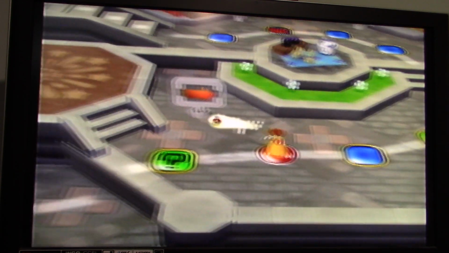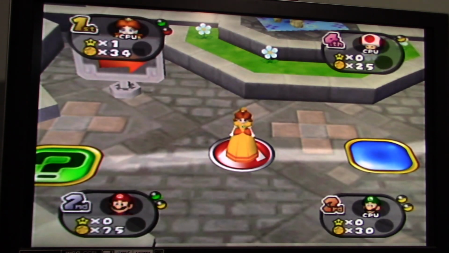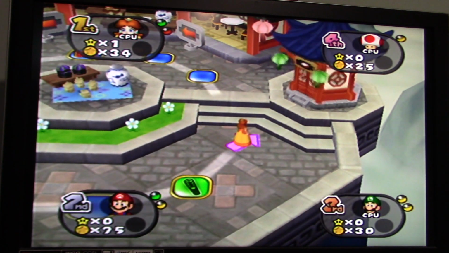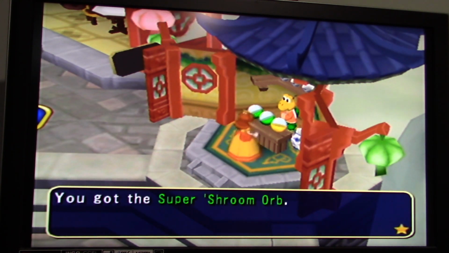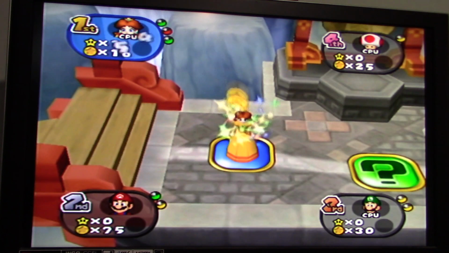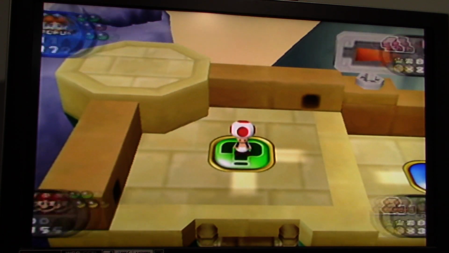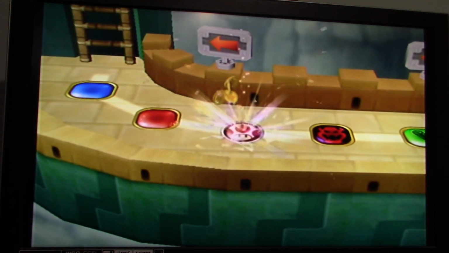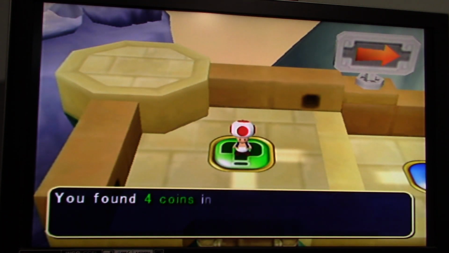Alright, we got 5 turns left, and Daisy's putting her spear guy orb right there. Alright, 10. And she's going to buy a super shroom orb. Alright, Daisy has to stop right here, all because of the bridge being busted. Tosca put the hamburger orb right there, and he also gets 4 coins inside it.